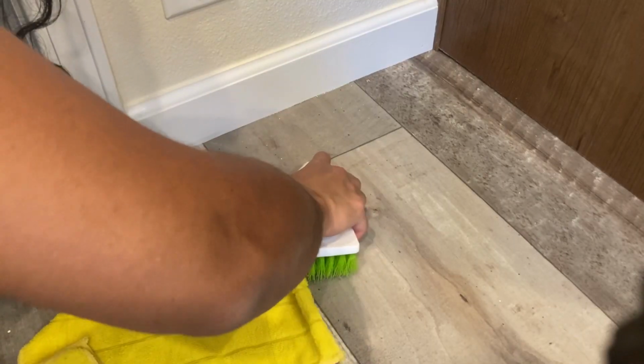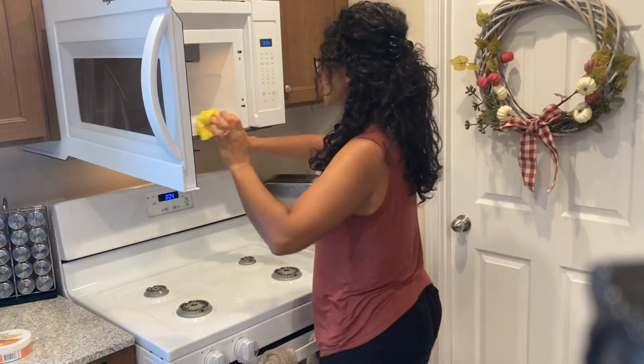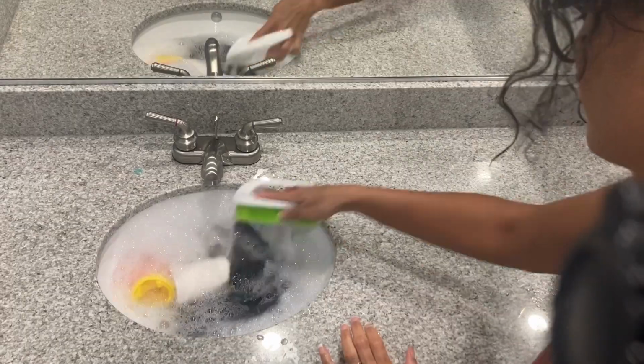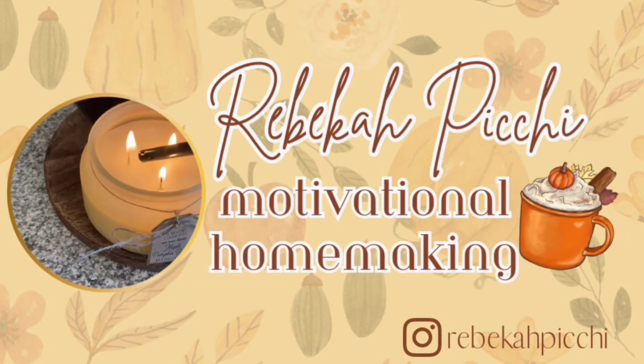If you're new here, I'm a stay-at-home mom of two. We are going to get some paint splatter off the floor, tackle our bathroom, just kind of get nitty-gritty into all of the areas of my home that I have been neglecting lately. So grab some coffee or make a to-do list and let's get started.